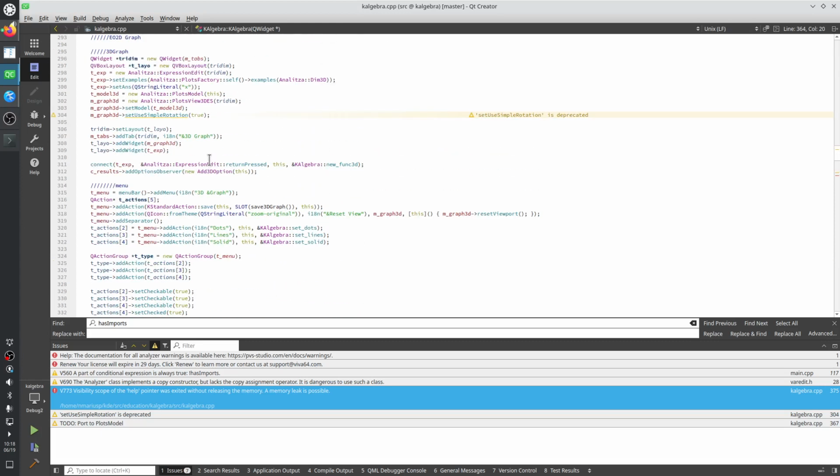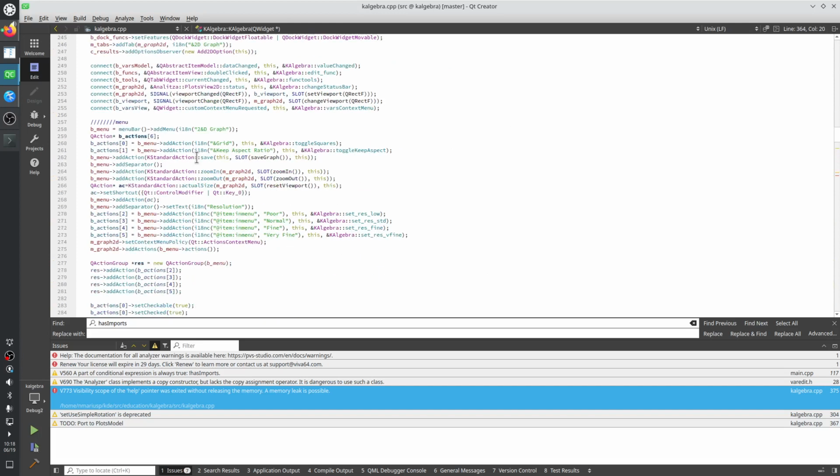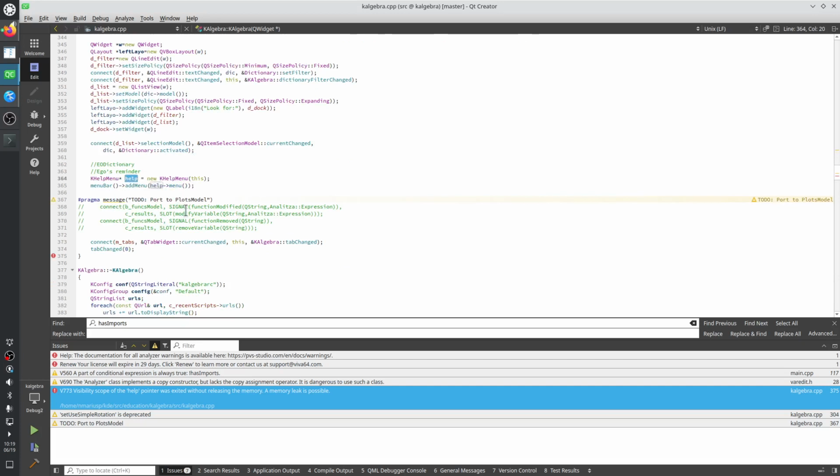So the constructor creates, including menus, and somehow this menu might be, this help might not be freed.